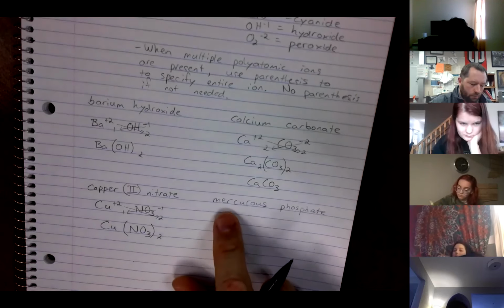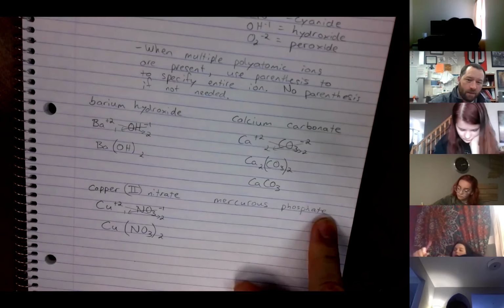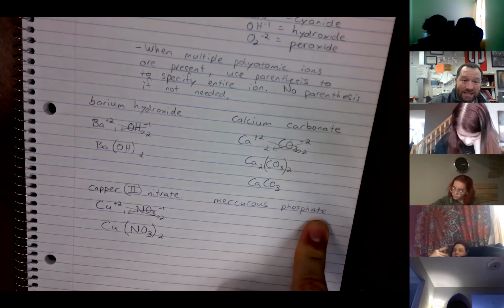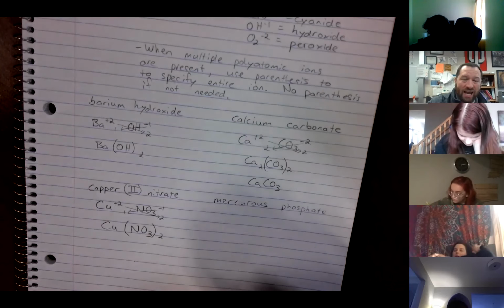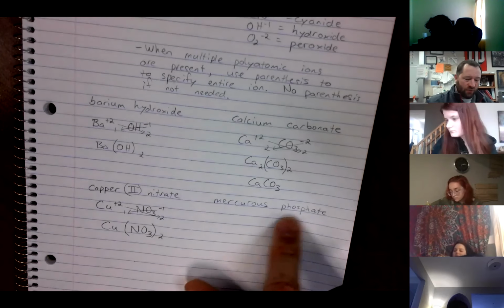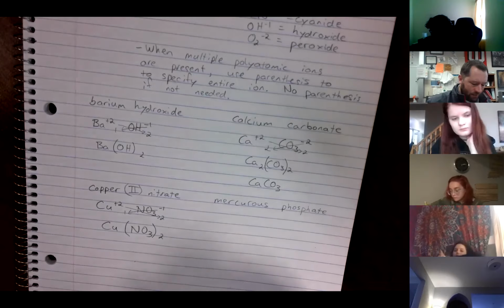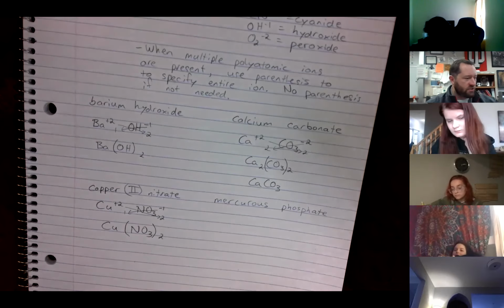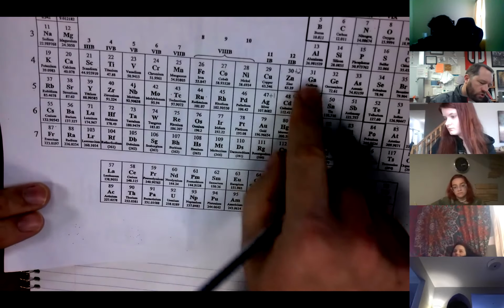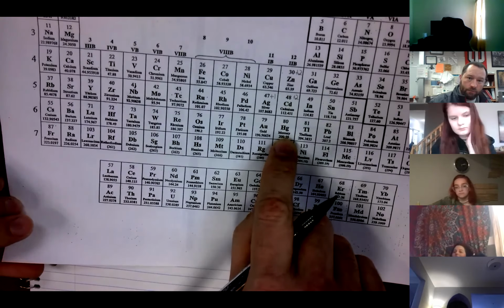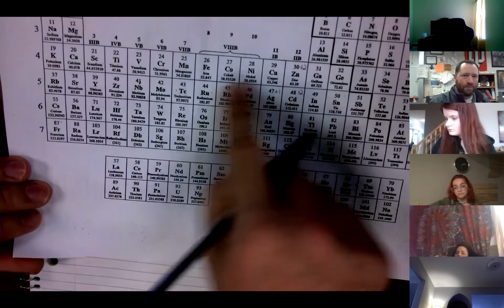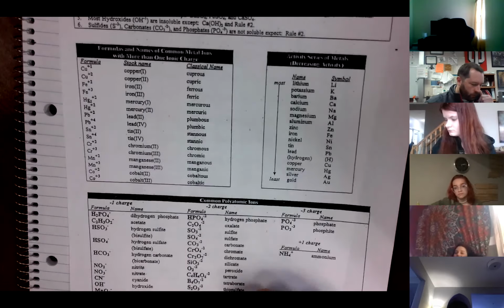Last example, mercurous phosphate. Again, it looks a lot like phosphorus. Don't let that confuse you. It ends in ATE. If it were just the ion for phosphorus, it'd be phosphide, IDE. But this is phosphate, ends in ATE. It's going to be a polyatomic ion. First, mercurous. It's a mercurous one. Sounds like mercury. It is mercury. But mercury is a transition metal. So we need to find which one we're working with.